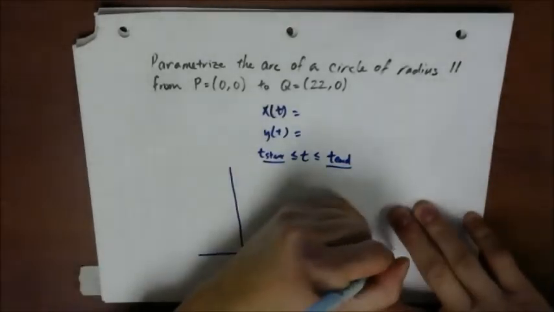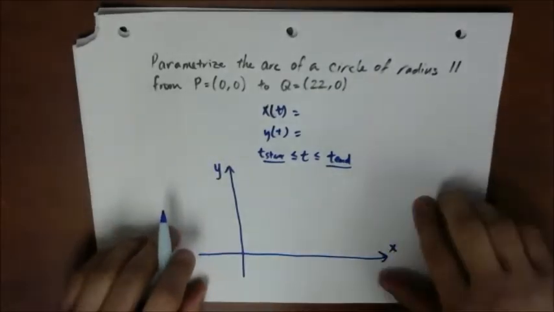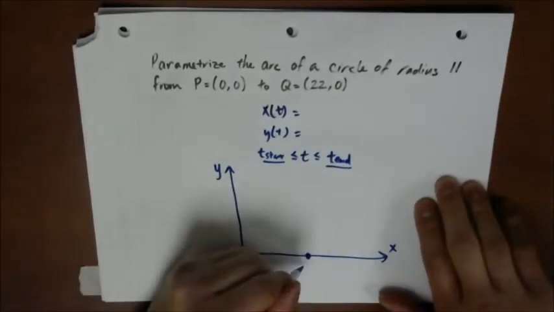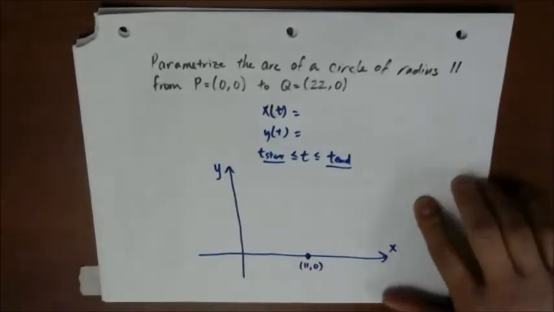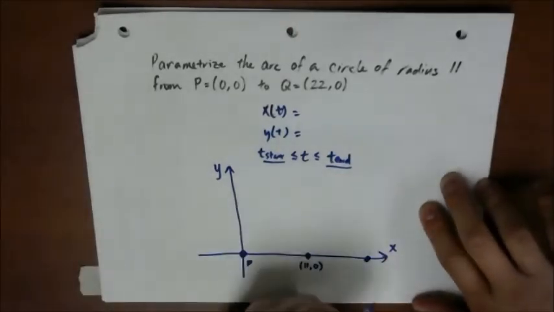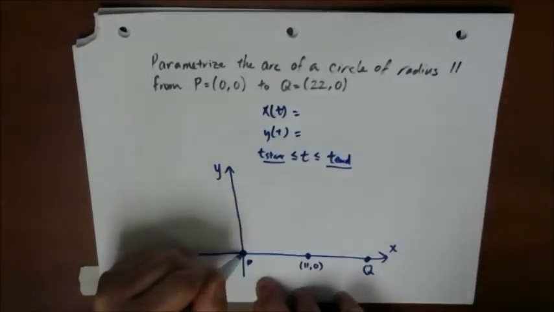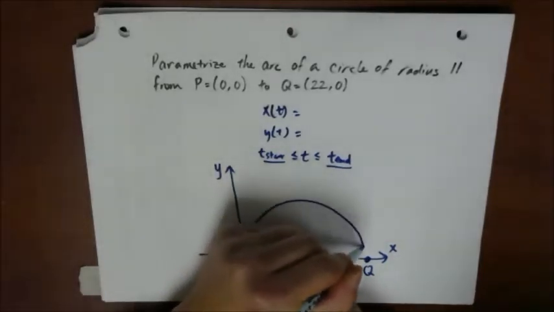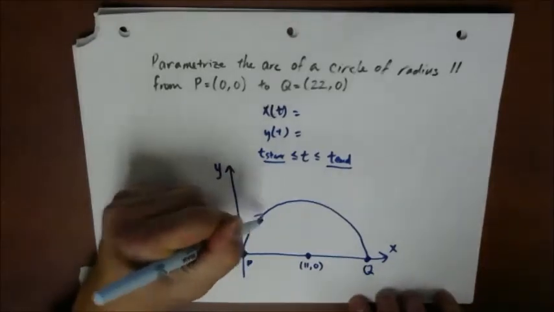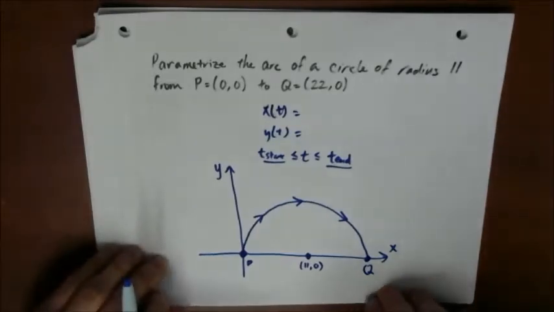The picture I'm going to draw is this arc of a circle, arc here meaning part of a circle. This is going to end up being the center of the circle. So in my case with the numbers, you have (11, 0). There's the origin, that's P. There's this point over here, that's Q. And the half circle of radius 11 looks like that. Even the direction that I just drew is correct, so let me label one or more orientation arrows like that.